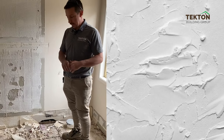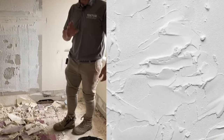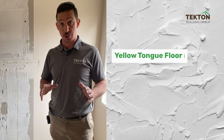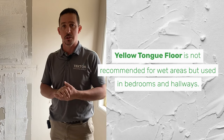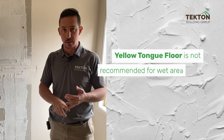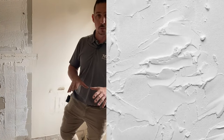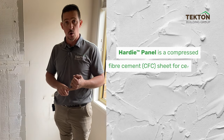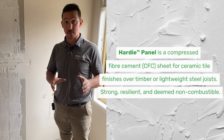So we finished our demolition. We've ripped up the floor bed and we've taken off the waterproofing down the edge, but I just want you to zoom in here. The problem with this type of floor, this is what we call a yellow tongue floor or a chipboard floor. So normally for building, you can't use these in wet areas. These are usually used for first floor extensions, for bedrooms, hallways, those types of areas. Normally what we would do in a wet area is put down either a James Hardie FC sheeting, fiber cement sheeting, or a Scyon product. These products are usually used for wet areas and can withstand moisture.